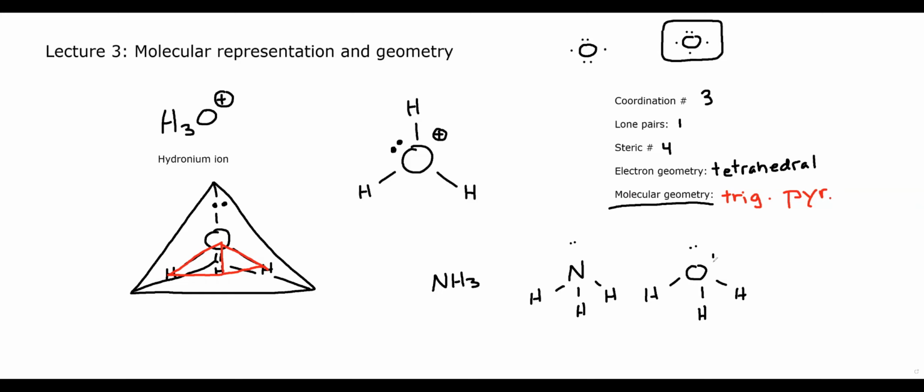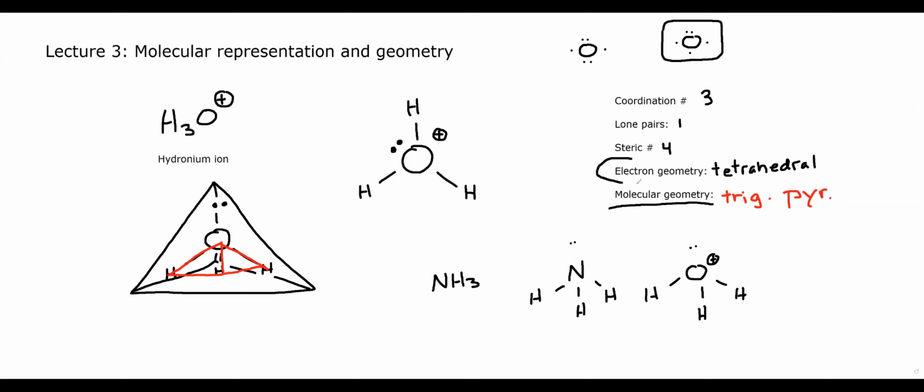Same sterics, but in this case, it's an oxygen with a positive charge, but it doesn't matter, right? This lone pair and these atoms out here, they don't think about what they're connected to when they spread out. They just want to spread out as much as possible. So they're going to spread out in the shape of a trigonal pyramidal structure if we ignore the lone pair. If we also consider the lone pair, the electron geometry would be tetrahedral.